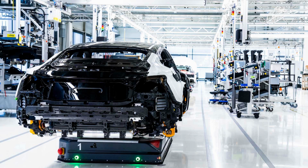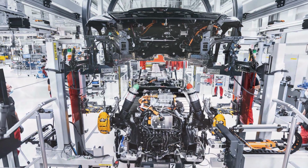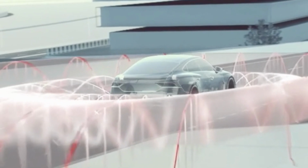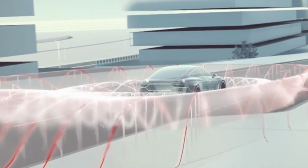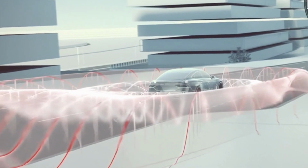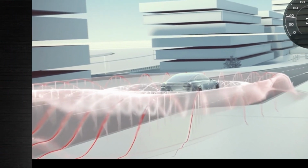Audi also highlighted to the press, and we're lucky enough to be at the event, the way the e-tron GT is going to sound. They assure that the creation process of the GT's unique audible signature was carried out with musical creativity and technical competence. And since this car is related to the Porsche Taycan, whose augmented motor sounds are pretty good, expectations are high.